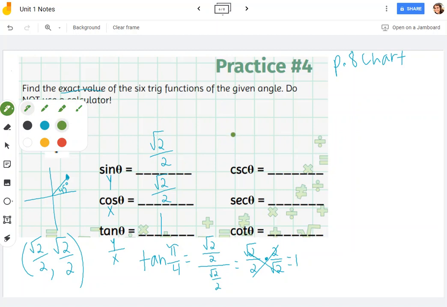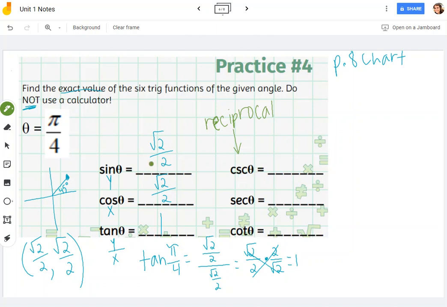Thinking about these other functions here, I cannot remember last class if I said inverses or reciprocals. I meant to say the word reciprocals. So these are the reciprocal functions. We'll talk more about the difference between reciprocal and inverse a little bit later. I know those words might feel like they mean the same thing and that they're flipping. I use them interchangeably by accident, so just noting that these are reciprocals.